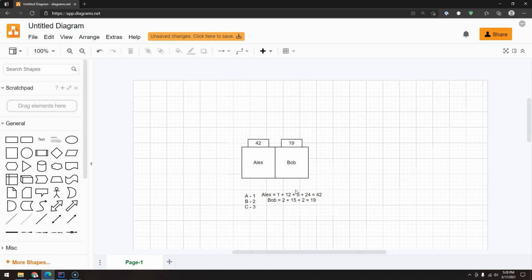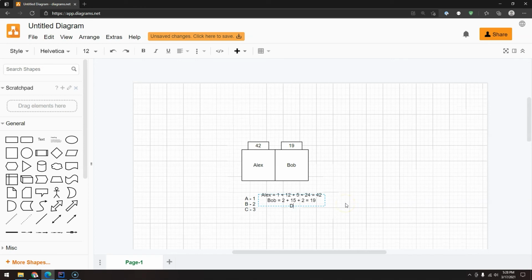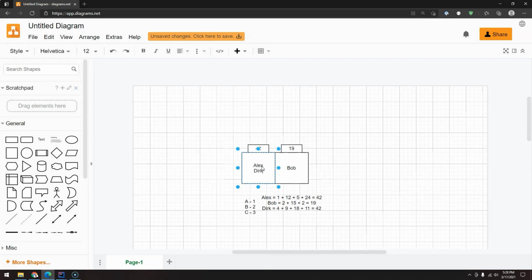But we have a problem that's called hash collision. Imagine we have the following. Let's say a name called Dirk. If we replace the letters, we have 4, 9, 18, and 11. And this is also 42. So now for the hash 42, we have both Alex and Dirk. And this is why I said that most of the time when you are overriding equals, you are also overriding the hash code and vice versa.